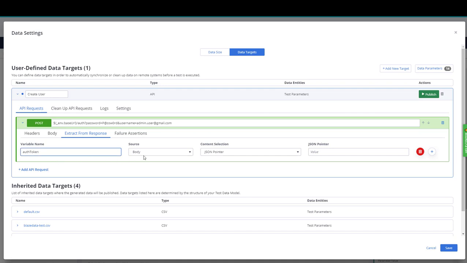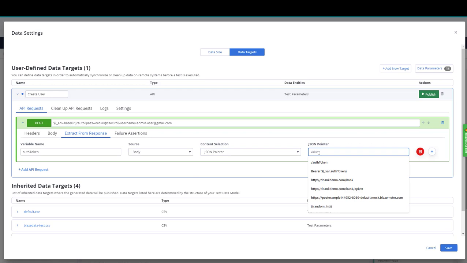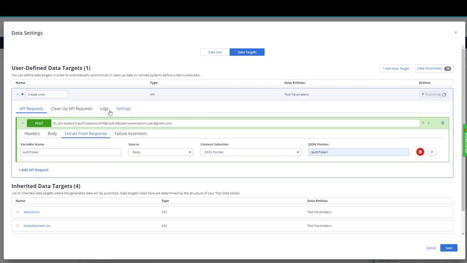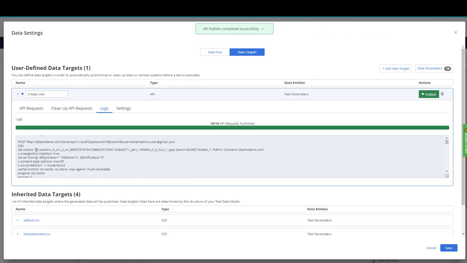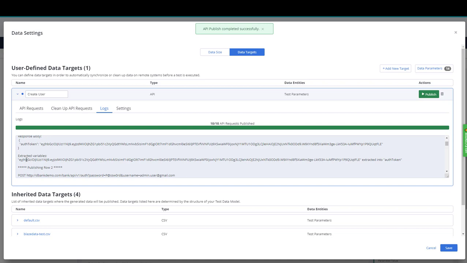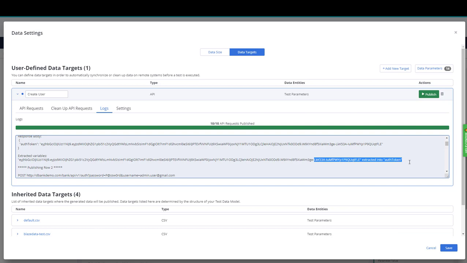We then say what response we need to look at. So we can look at the body or the header. We can then use JSON pointers, regex or nextpath to identify the value we need. We're going to use JSON pointers. And then we just need to put in there the name of the token, the actual pointer. So we're going to run this command. If I run it again now, the difference we're going to see in the log is we'll still see the same request. We'll still see the same token. But what we'll get is this extracted variable here, and we'll say that it's now been set to that auth token. We can now use that in the next part of our API.